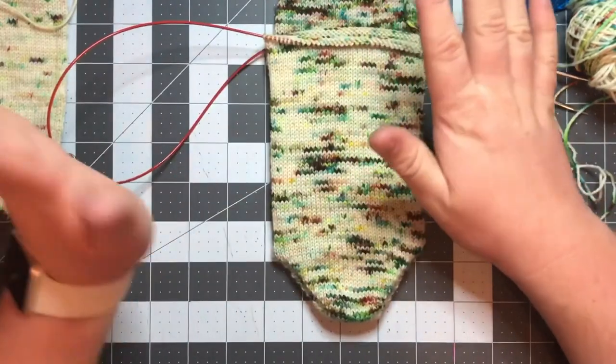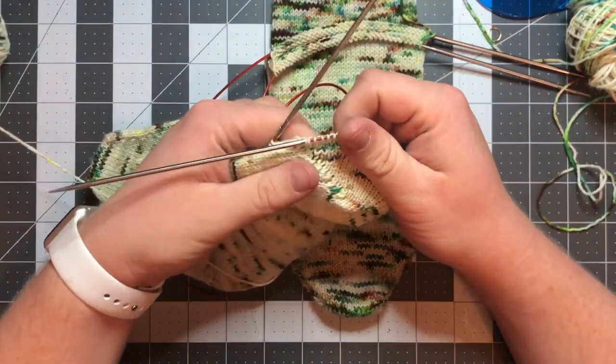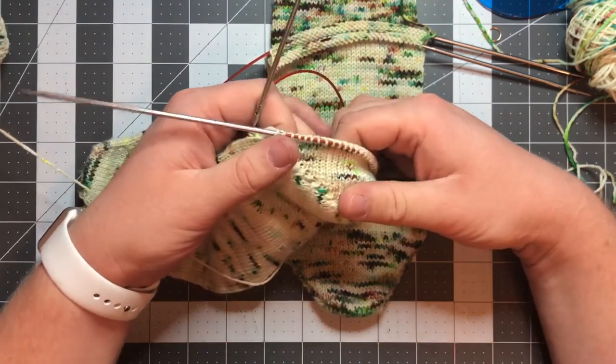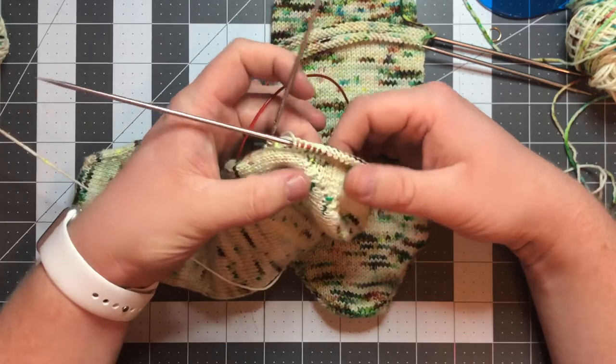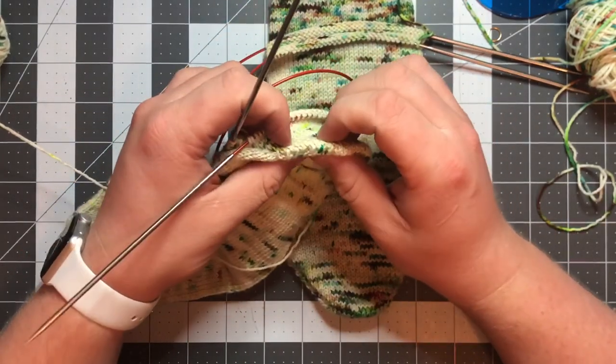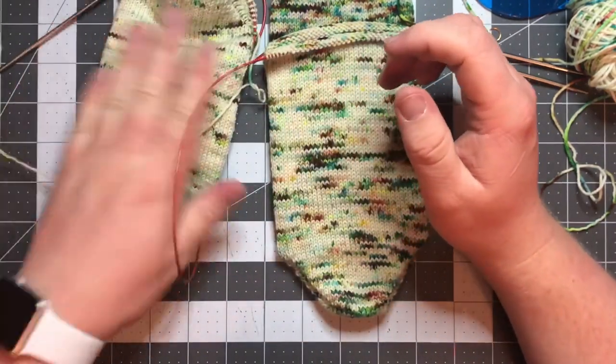So keep knitting. Show me your heels. If you have any questions, please leave me comments. I am actually probably going to pull out some test yarn and see if there's something I can do to maybe refine this technique a little bit more. If I can refine it a little bit more, I'll film a video on it. If I can't, or if you don't see a video on how to refine this side of the heel anymore, just assume that I didn't figure out how to do it.